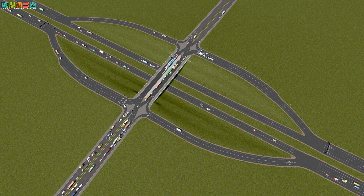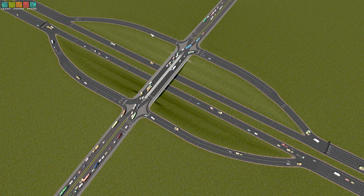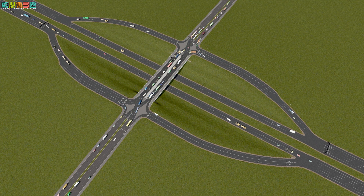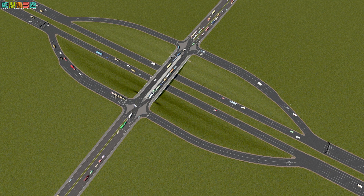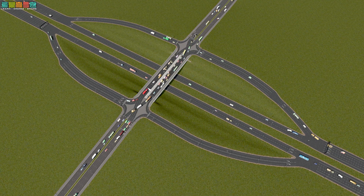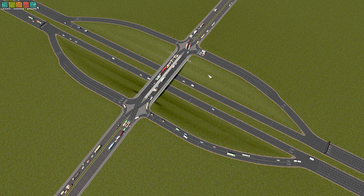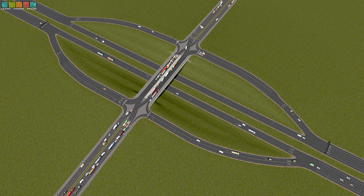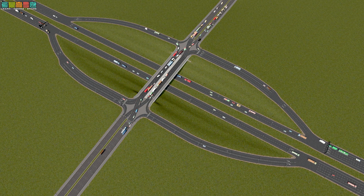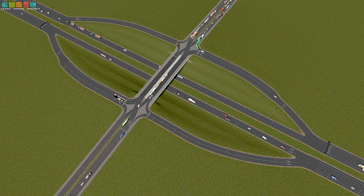Let's talk about why this matters. Why is traffic crossing over so beneficial? Mainly, the left-hand turn onto the highway is now free-flowing. Traffic in the far left lane can get on the highway without crossing over oncoming traffic. All of that conflict has been moved to the endpoints. It also means that traffic coming from the highway can get on for free, without having to cross over oncoming traffic. This reduces conflict massively, and the result is a two-phase light. All traffic from one side is allowed through, then all traffic from the other side goes — far less downtime for everybody. Also, the reduction in conflict points means less room for driver error and fewer collisions statistically.